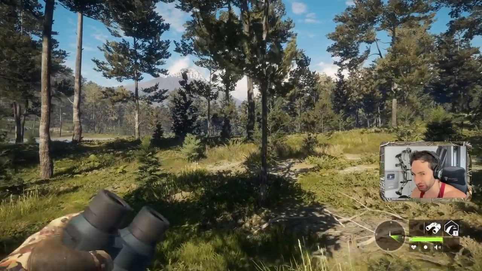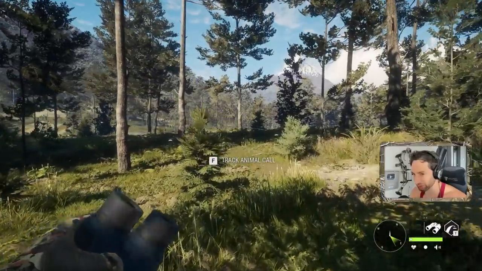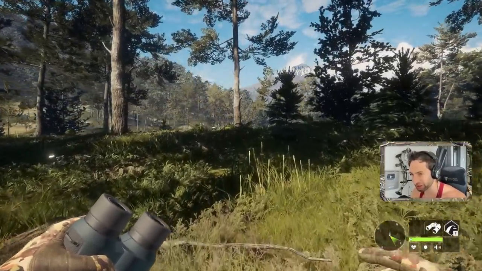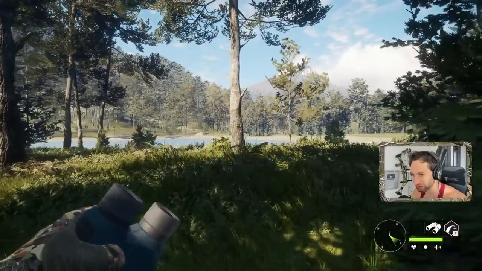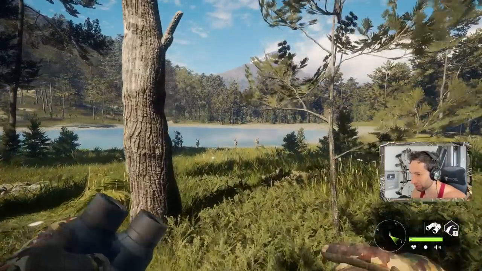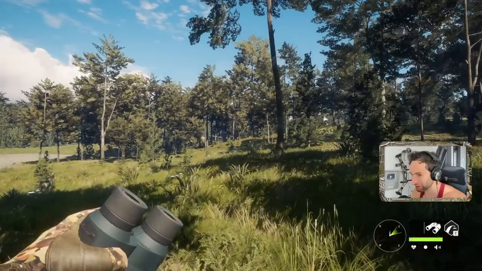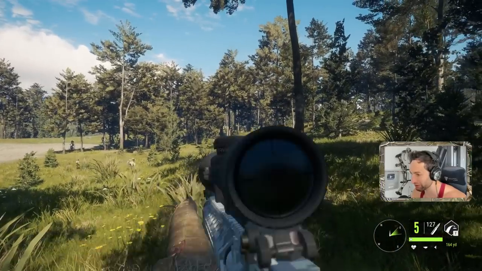So I do believe there actually may be another one right below this ridge here. So let's just kind of peek over there and see if we can't get lucky enough to spot it real quick. Oh yeah. There they go. That one may be a decent four.